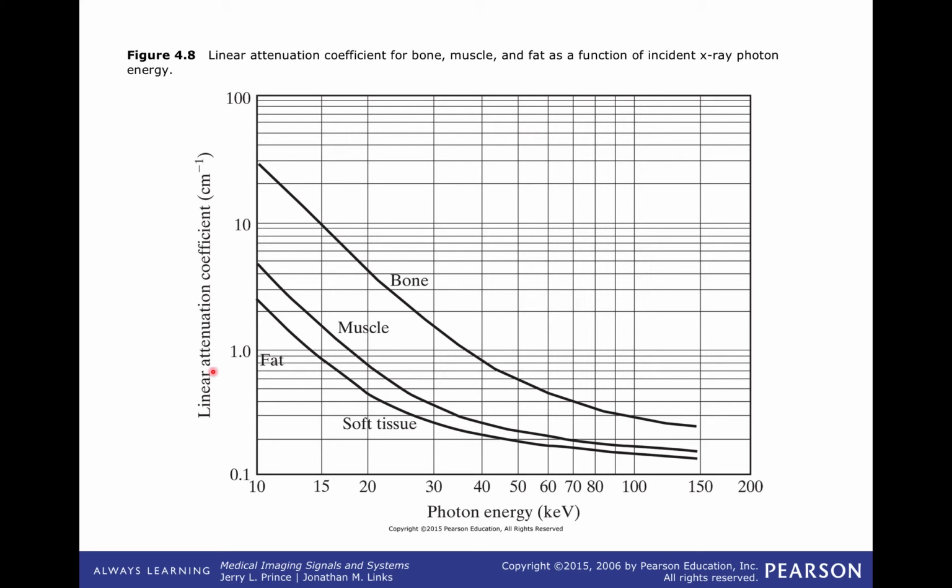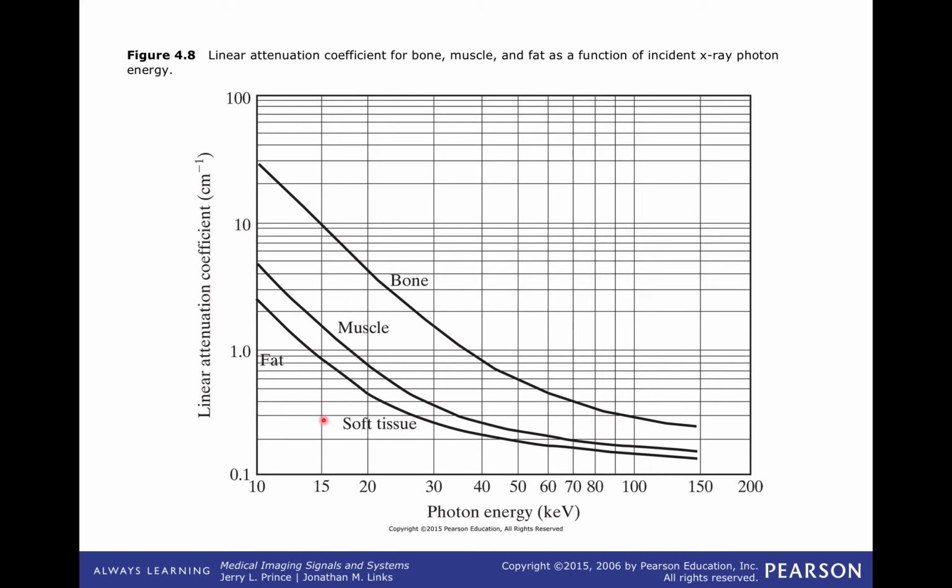And if we look at the linear attenuation coefficient, so this is the mu value, right, as a function of energy for different tissues, the functions look something like this. So at low energies, I get much higher attenuation. So those mu values are always higher, and then as I go to higher and higher energies, that reduces, right? So it would seem that, if I really wanted to get the best contrast, the biggest fractional change between, let's say, fat, which is this curve, and muscle, and I had a choice of doing it at a specific energy, where would I do that? So it looks like it gets bigger as you go here, right? So you get much more contrast here.